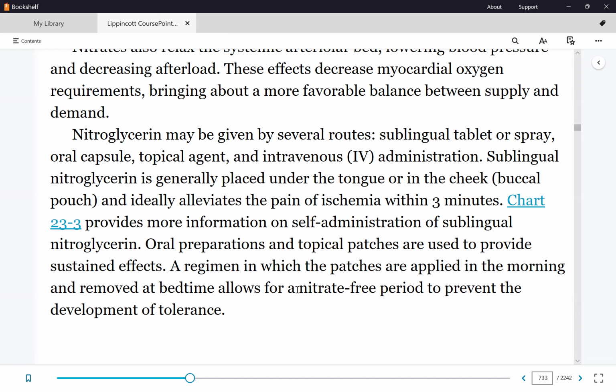So this is, I already mentioned this, there should be a 12-hour nitrate-free period. And because it's very common now, we have Roman, we have HIMSS, right, delivering ED medications by mail. So take note, ask the patient first, okay, are they taking any ED medications? So it could be sildenafil, which is Viagra, or it could be Cialis, okay?